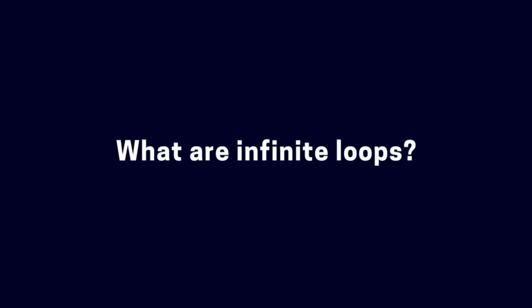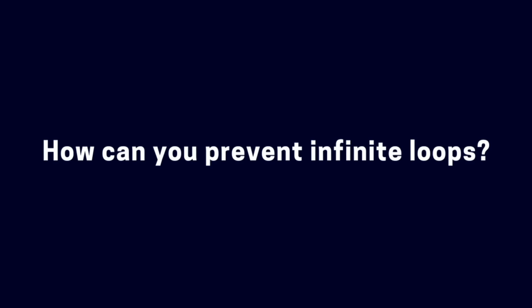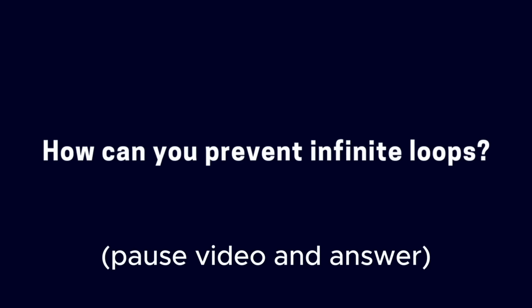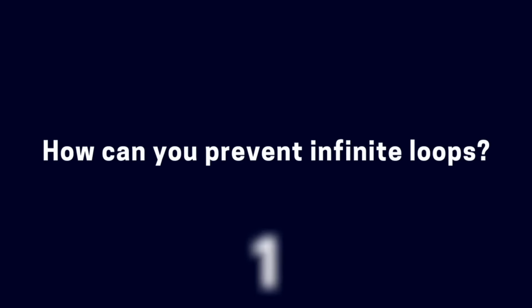What are infinite loops? Infinite loops can occur in a for loop, while loop, or do-while loop. This happens when the condition you define is always true. This will lead to the code block being repeatedly executed without being terminated. This will lead to your program crashing. How can you prevent infinite loops? To prevent infinite loops in your for loop, while loop, or do-while loop, you need to make sure that there is a step condition that is continually being updated so that for every execution of the code block, you are getting closer to the condition being terminated.